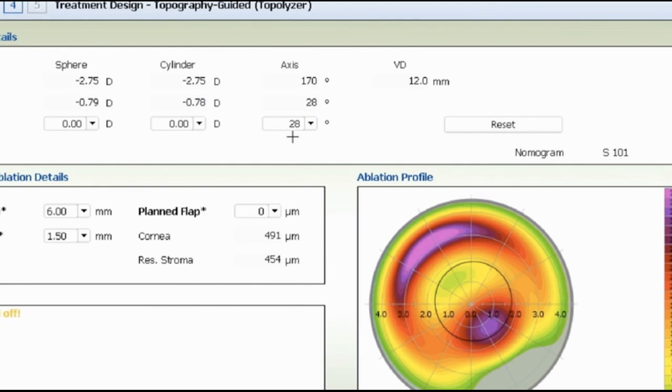The problem is in the U.S., you're stuck in stopping at 6 millimeter diameter. You can't go thinner. You can't go narrower. Outside the U.S., you can go all the way down to 5 millimeters, enlarge your transition zone, and remove less tissue. But anyway, even if this cornea, let's assume, let's do another one, and I'll close with this.